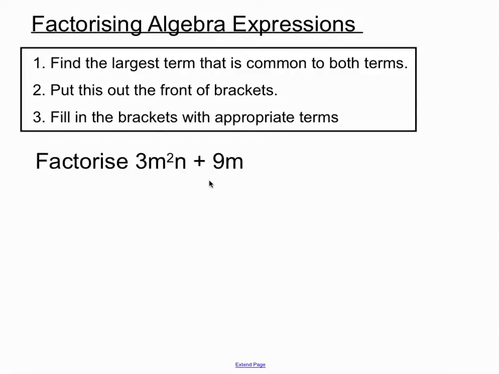What's common between these two? Well, I think 3 can go into both of them. And any letters that are common? We've got an m here and we've got at least one m there. So let's take a 3 and an m out the front. Now we're asking what have we got to multiply 3m by to get 3m²n? We've already got a 3 and one of the m's. We're going to have to multiply it by another m if we're going to create an m², and we need an n in there as well. So we can fill in the brackets with an mn. What have we got to multiply 3m by to get 9m? We'll need a 3 in there as well. If we expanded that out, I think you can see that we'll get back to the question. Bit trickier that one.